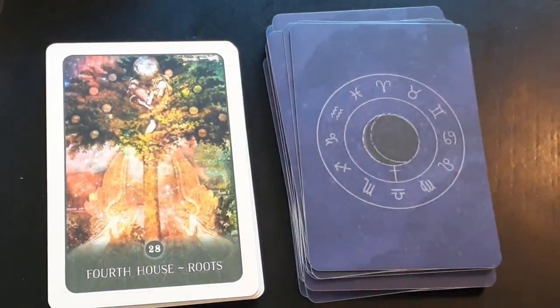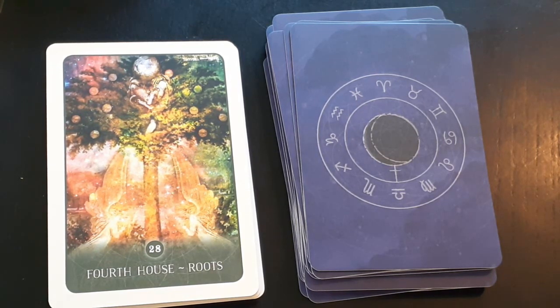Fourth house, roots. Who you are in secret, how you hide or where you hide, wanting to hide, not wanting to face matters directly, withdrawing to recuperate, retreating to the womb to gather strength and begin anew, finding safety in the familiar, ancestral memories, inheritances, family secrets, gardens, and things that grow. Earliest memories, feeling sentimental, happiness found in what is old and familiar, domestic issues, adding to the home, having a baby, newborns in the house.